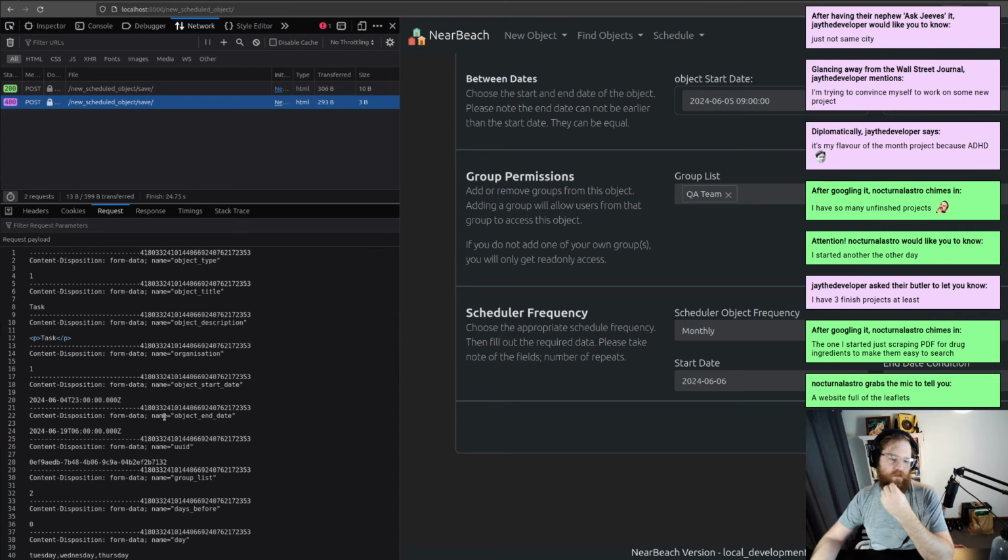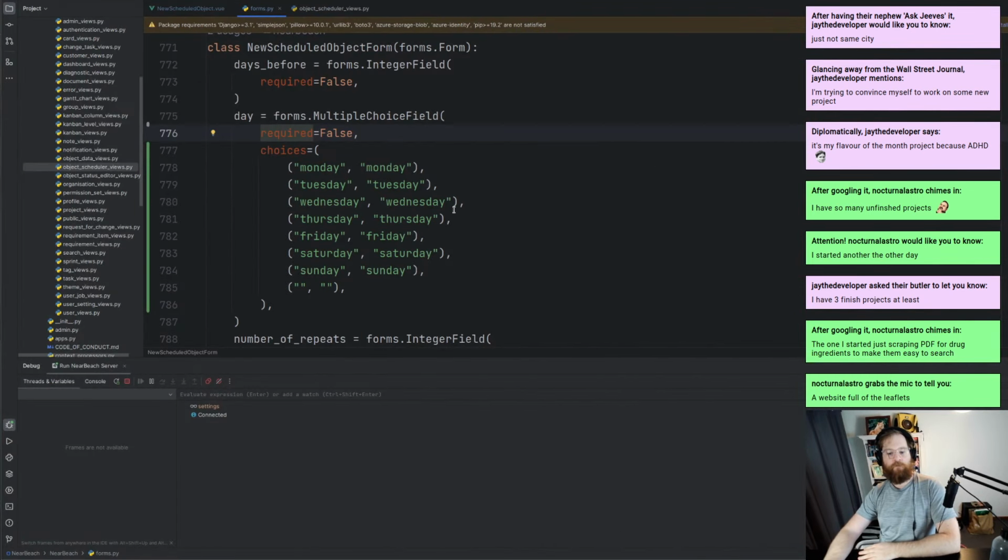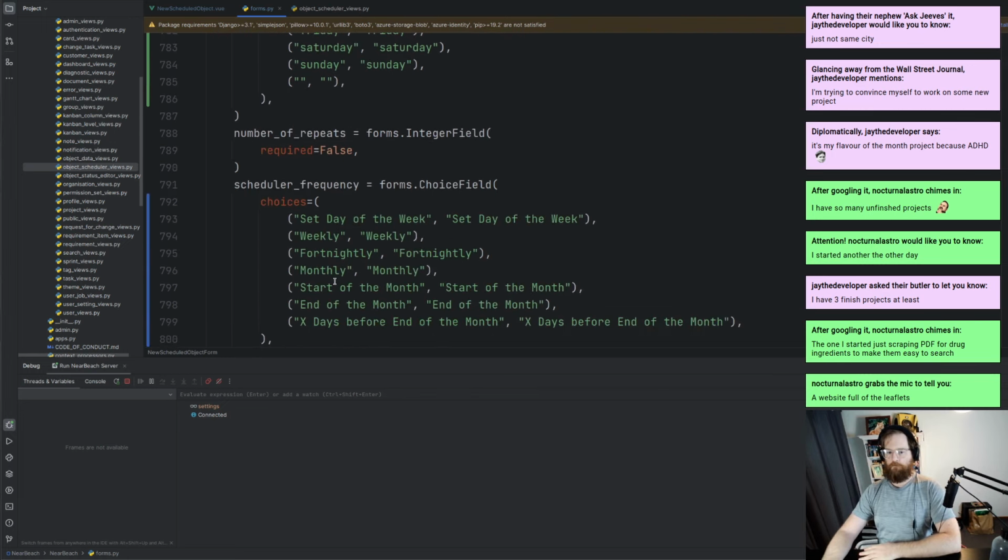The day will be sent also. Object type, title, description, organization, start, end, UID group, days before, day. As you see, everything's here. I don't know why that's failing, because this one's working fine.